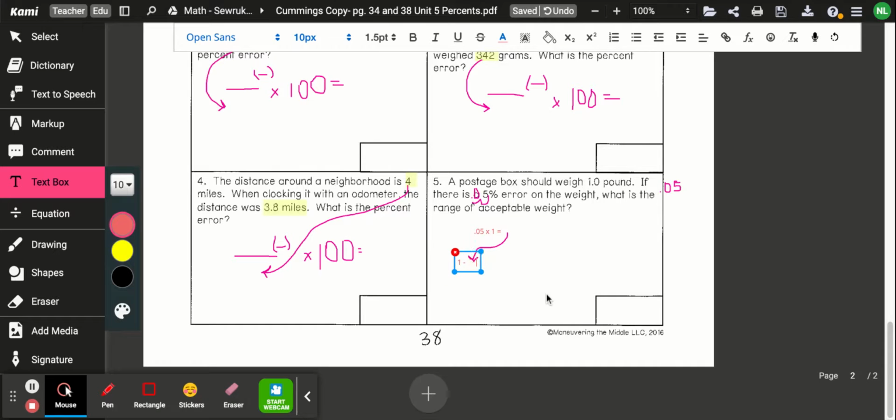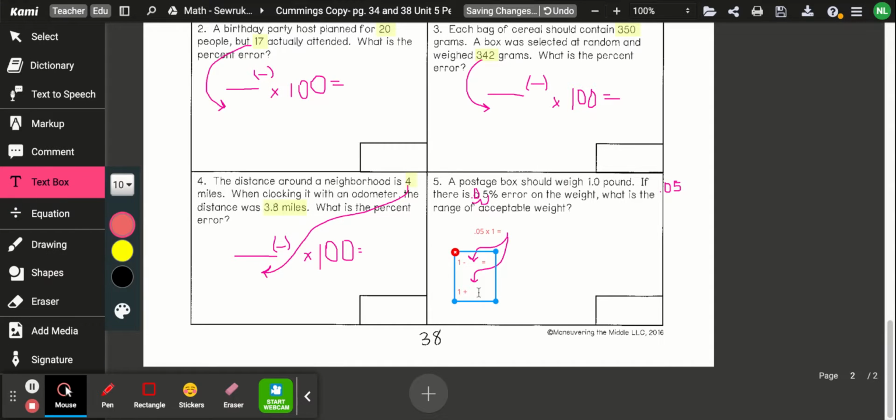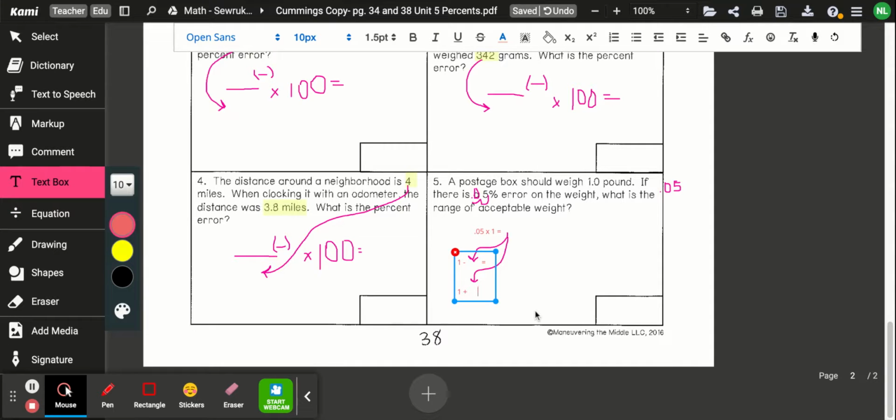I'm not telling you the answer to that. You need to figure it out for yourself. And then you also have to do 1 plus that number. So that number also goes down here, and you also have to tell me what you get for that. Equals what? And that will be your range. Whatever you got for this to that, that's your range, those two numbers.